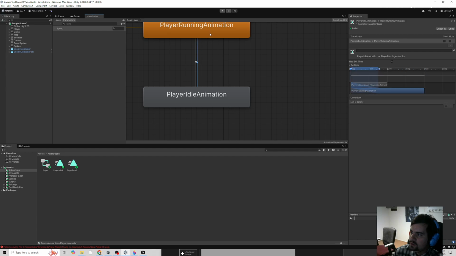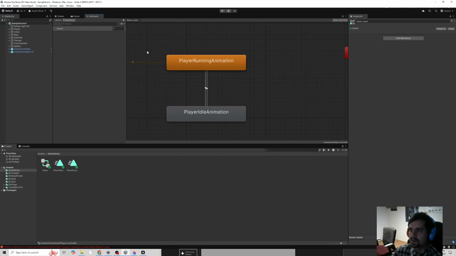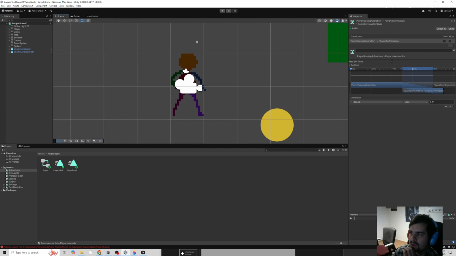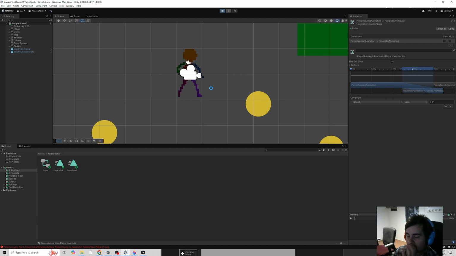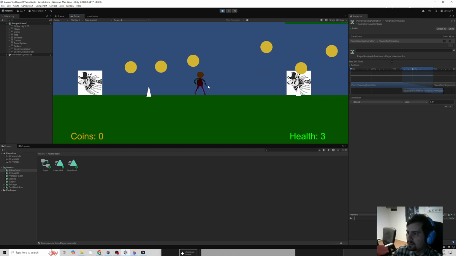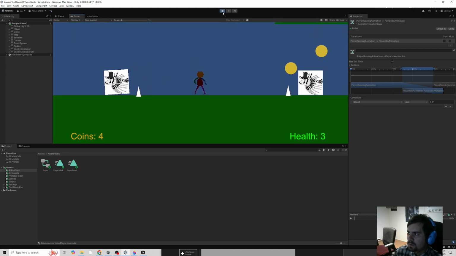And then I'm going to transition the other way. He'll start running if the speed is greater than 0.01. Okay, so now we have this animation controller working. But by default, our player is just going to be running, and the animator doesn't actually have this speed condition ever changing. So in our game, it's my belief that my player will just always run in place, which is not ideal. Let's see what happens, though. So it looks like he's idling. So he transitioned to idle. It seems weird. Why would he transition to idle?